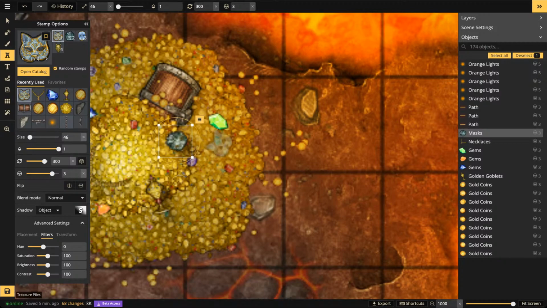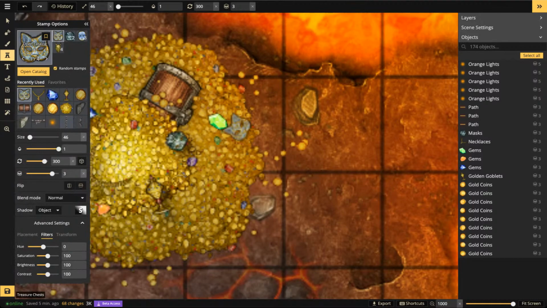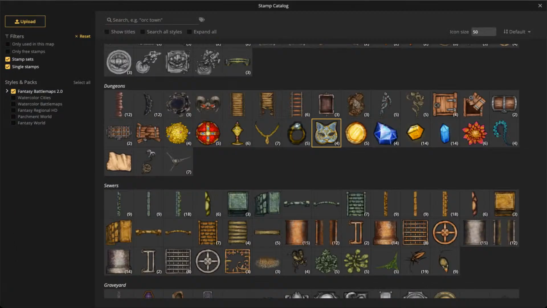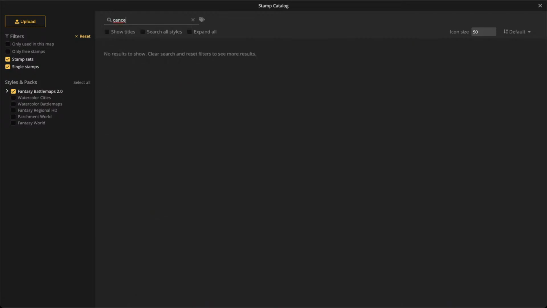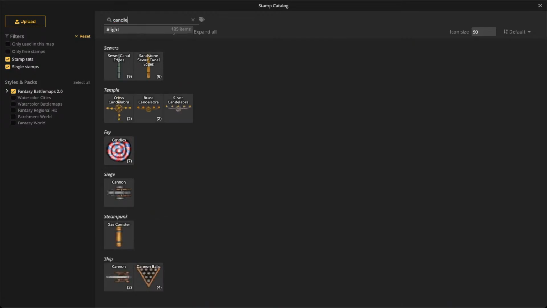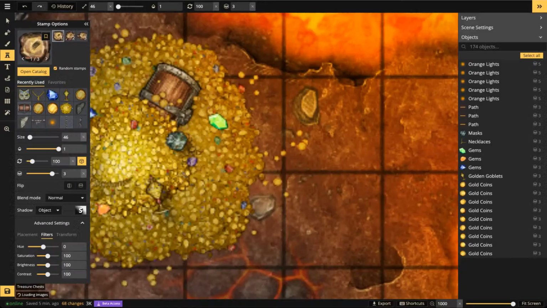Ooh, was thinking that candle melted could work. Oh, I like that. Next to the lava, I put melted coins. Oh yeah, now that's a cool idea. You know, I think, yeah, Jeremy, good idea. Let's just do that real quick. Let's type in candle. I think that should work, if I know how to spell candle. Oh yeah, these unlit candles might work. Let's boost the saturation so they're a little bit brighter.